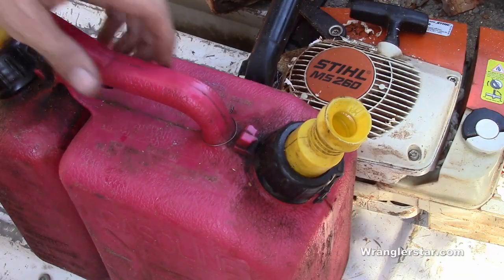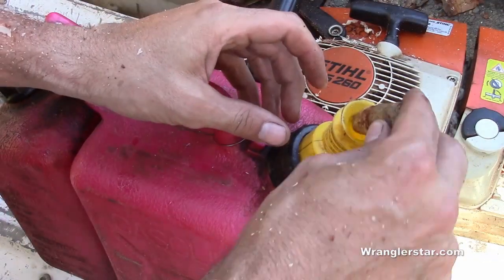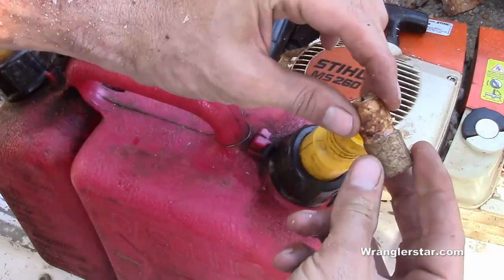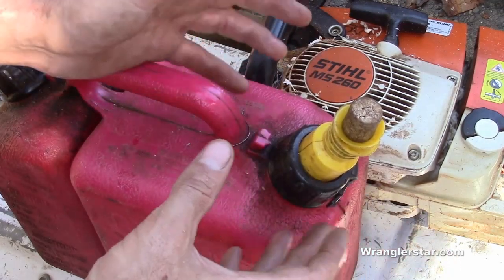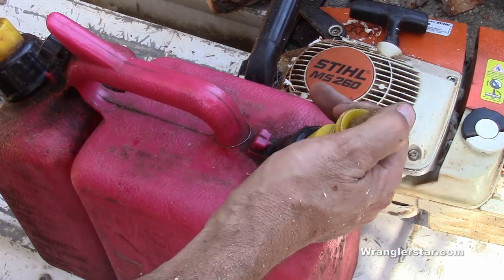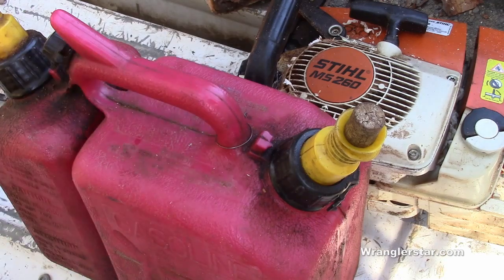The best cans for chainsawing are these combo cans. And one little trick that I do that really helps is I use an old wine cork and I just shave it down to fit, and it pokes in there perfectly. That way I don't have to take off all the lids to put the caps in, and I always knock these things over, so it's nice to not lose all your bar oil and all your mix by simply poking a cork in there. It's quick and easy, and it works.